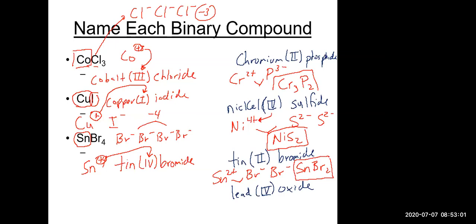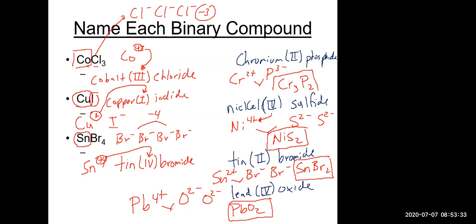And lastly, here on the bottom, lead 4 means I have a lead with a +4 charge. Oxide, which is group number 6, has a -2 charge. In this case, I need not 1 oxygen, but I need 2 of them there to balance it out. And that gives me PbO2 would be my correct formula in this case. And again, that's another one. If you did the crossover move, you would not end up with the right formula as well.